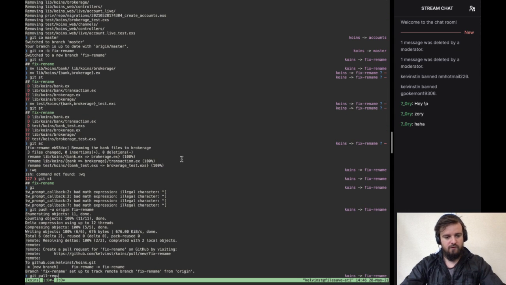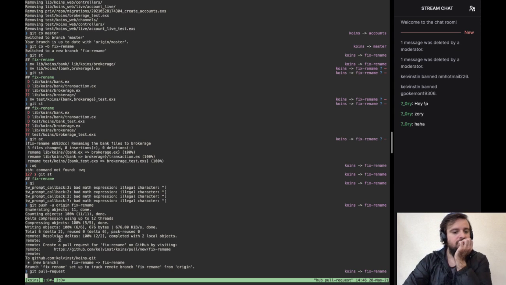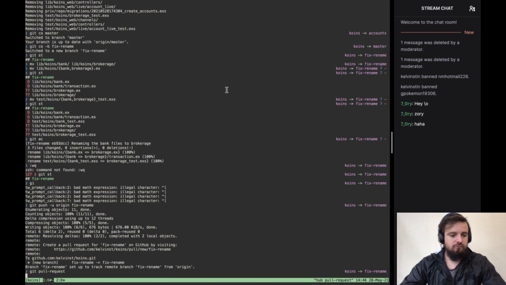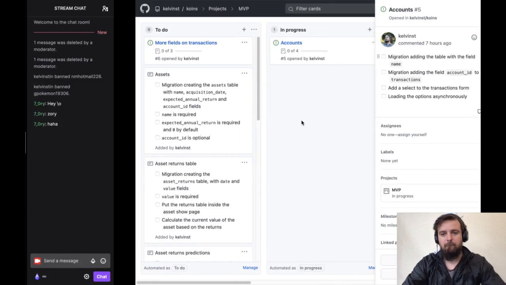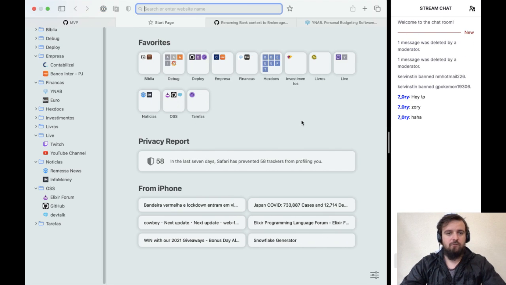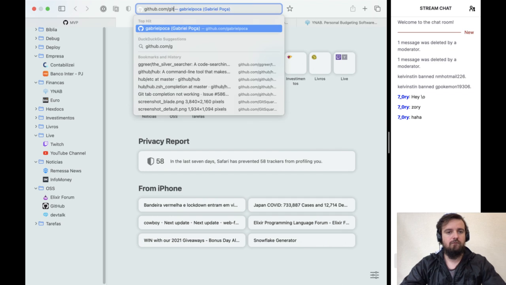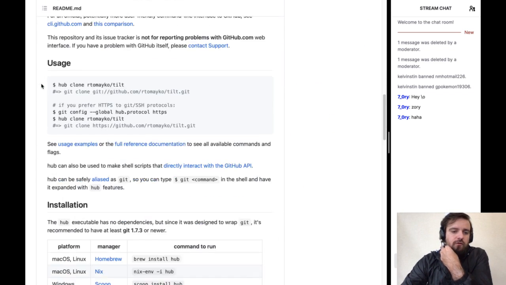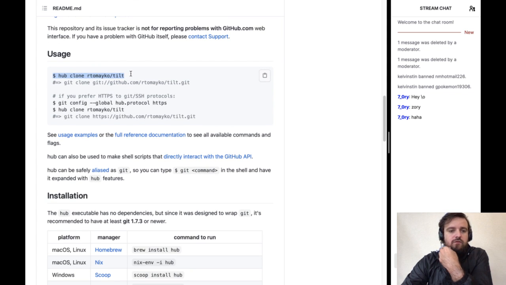git pull-request. So this command is from Hub. I use it, it's a very nice tool. For those who don't know, this is Hub, GitHub. It's a command line tool for executing things like cloning stuff from GitHub.